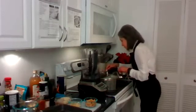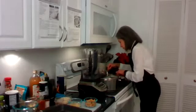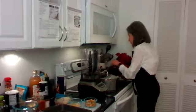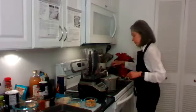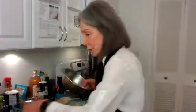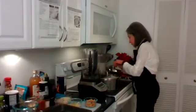Let's check this. All right. The potatoes are good. So I'm putting them in a drainer in the sink.